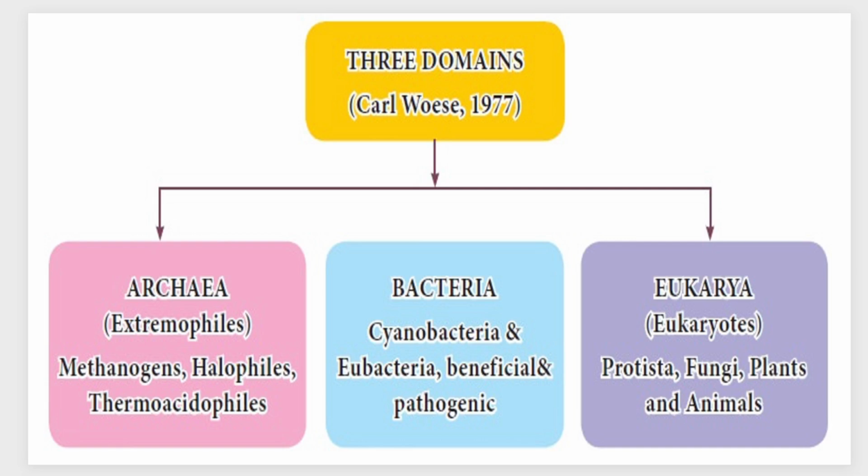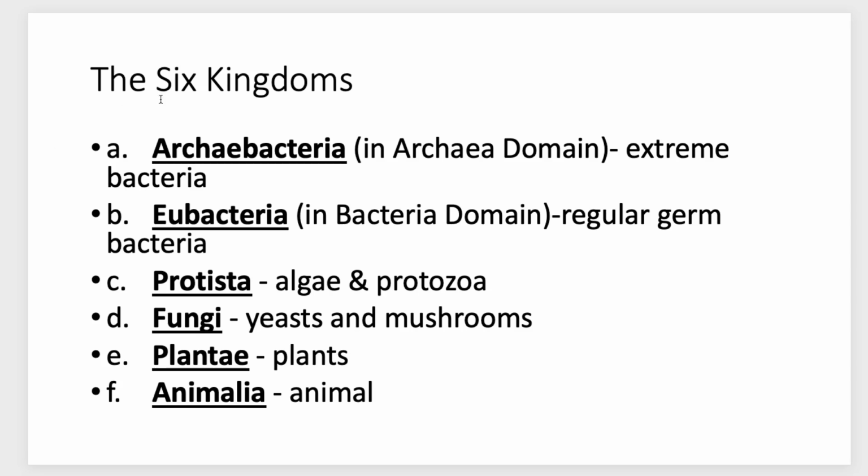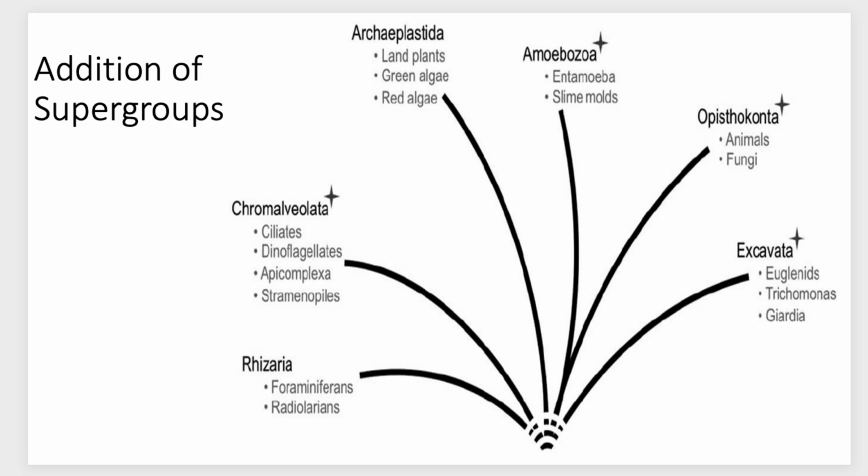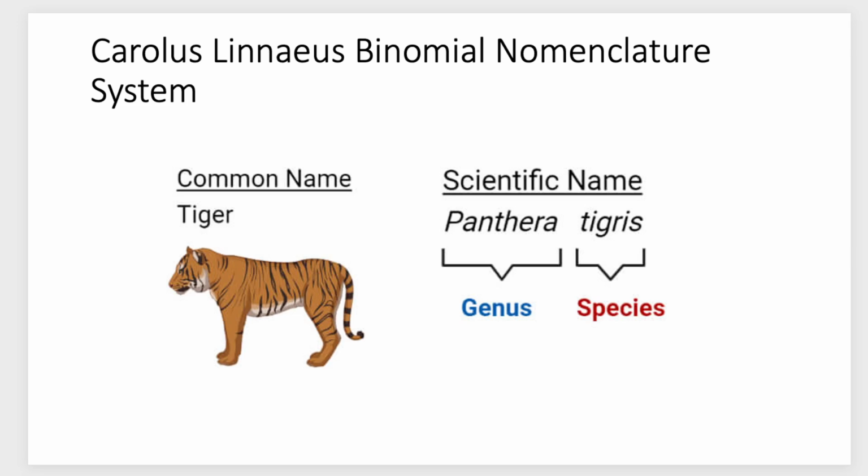So 3 domains, archaea, bacteria, eukarya, and then you have your 6 kingdoms. So just make sure you have those memorized. You probably still do from BIO220. And then they have these super groups that they classify things into, and we'll actually talk about that some more later on. I know in 103 we talked a little bit about it. We'll also talk about that some. Just make sure you know also how to write the genus species for an organism. Remember, the genus is capitalized, the species is lowercase, and it's all in italics.